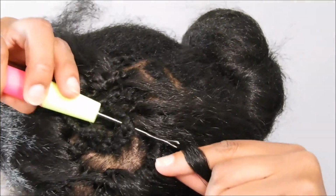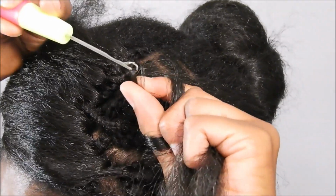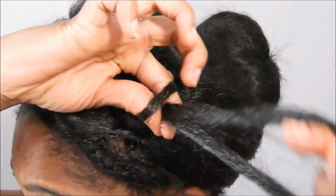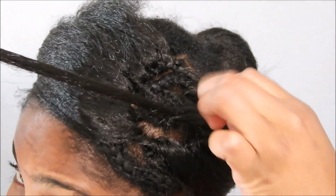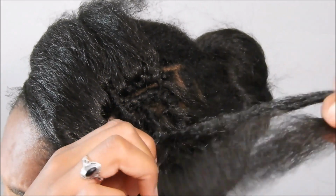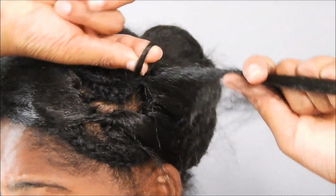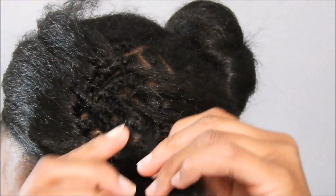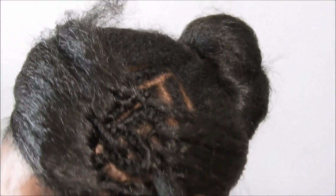Okay, as I get to my middle, I'm just going to use the same technique, but instead of the knotless crochet, I'm just going to do the regular one, which is that I take both of my strands through the loop, I twist it once or twice, then I take the same strand through my loop again. Now you can twist it like 1 or 2 times, but I decided, I don't know why, to do it 3 times. Then I pull and make sure it's secured.